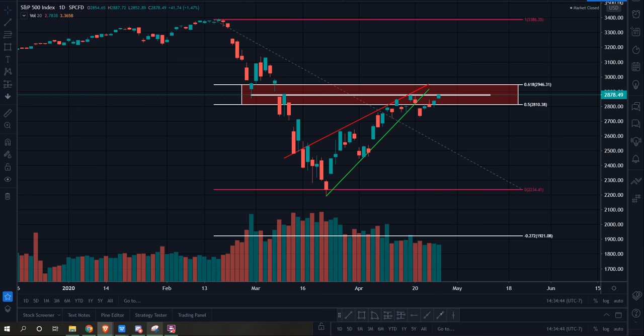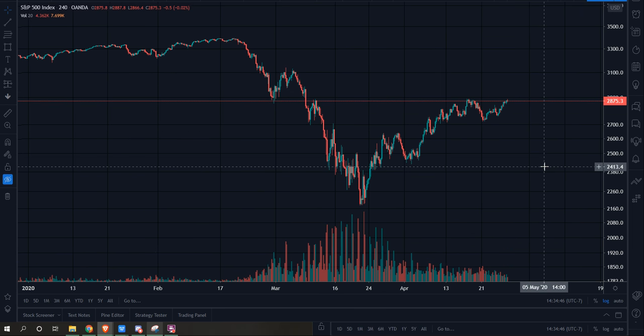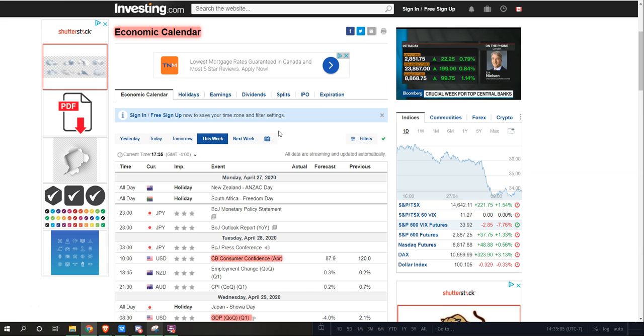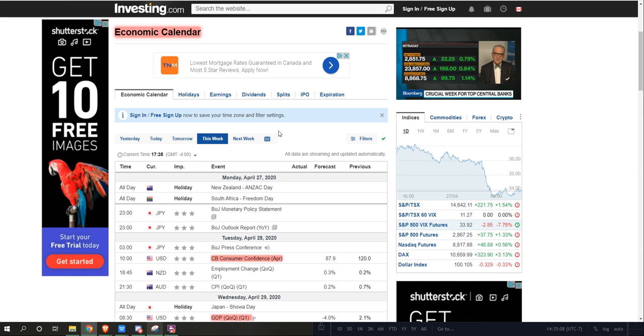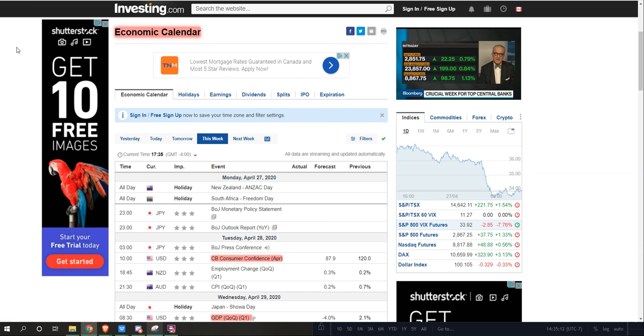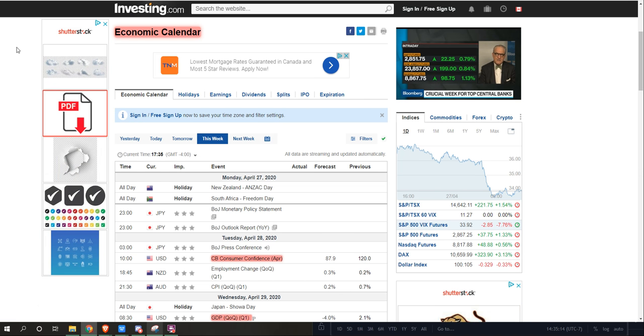That said, let's discuss, first off, why we are looking bearish. Obviously due to the potential double top, but more importantly, the fundamentals that are going to drive the sell-off or the potential sell-off. Now, what is that going to look like? Well, for me, the most important thing is going to be the actual stats that are going to give some indication of the health of the economy. Right now, it's a lot of speculation. A lot of people don't really know how bad the overall health of the economy is.